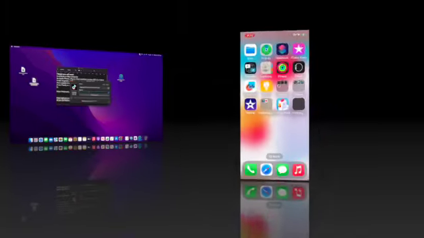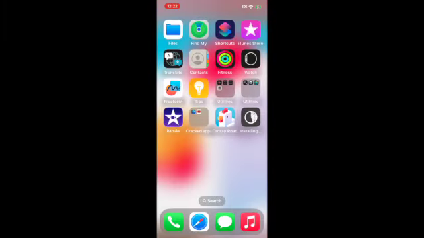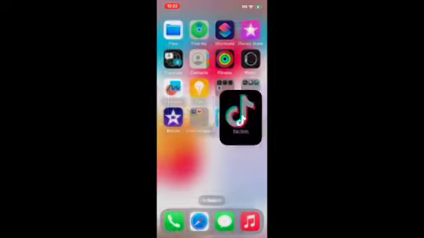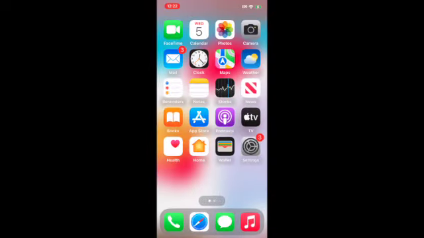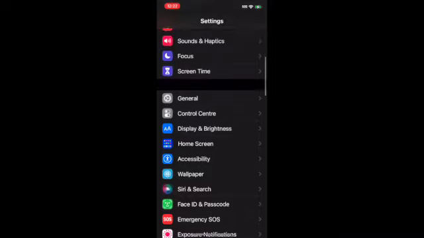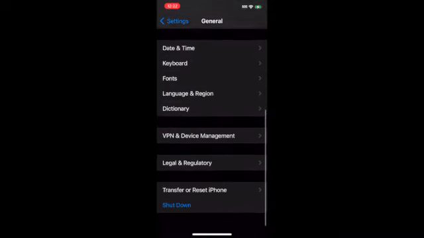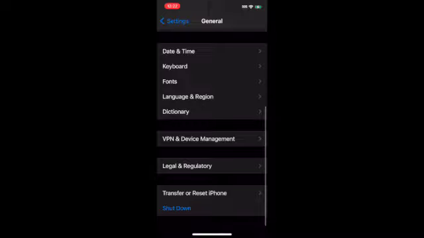Alright, so here we have it installing, and after it installs, you'll see it appears, and instinctively you'll try and open it. You give it a tap, and usually this won't work the first time, and you'll get some unverified developer message. So what you've got to do is go into General, all the way down to VPN and Device Management, give that a click. I'm just blurring out my credentials. You'll see your profile, you just hit Trust. You might have to enter your passcode.